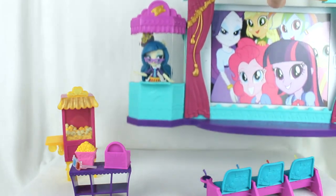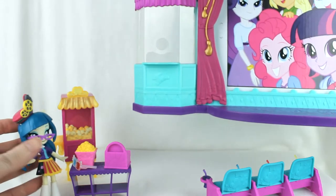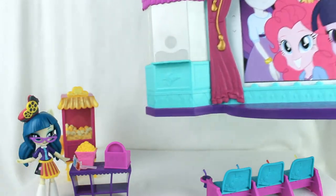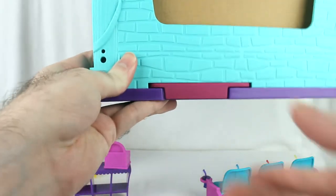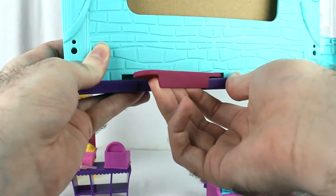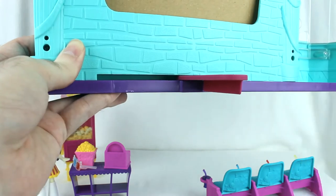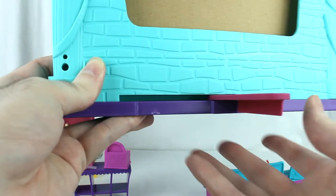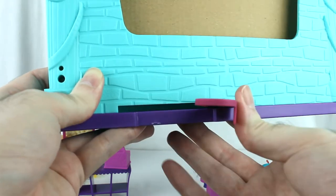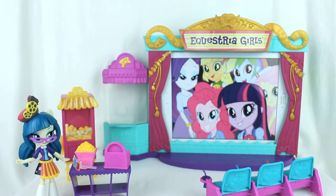And Juniper's going to fall off if I'm not careful, so hold on. All right, get her out of there. Yeah, she can fit in that ticket booth. And on the back here, you see this little thing. It's for support, just in case, because you don't want this to fall over, because it's just plastic. Put that out, that's a little support. That will prevent the whole thing from falling over when you put a tablet in there. If you don't have a tablet in there, you don't really need that part, but that's part of the play pattern, is you put a tablet in there and you have your toys watch the movie.